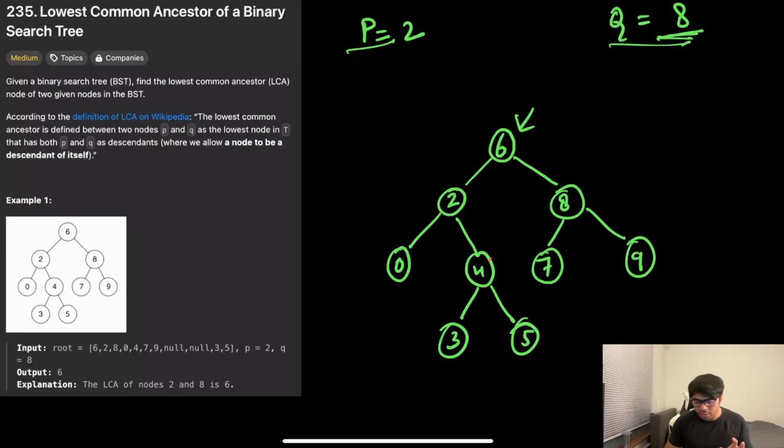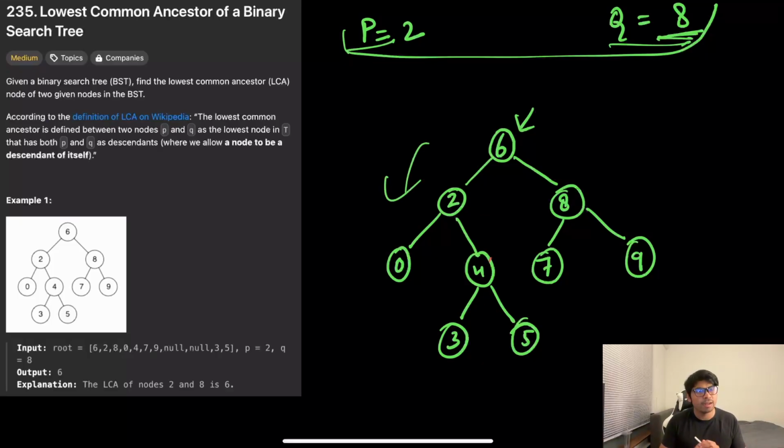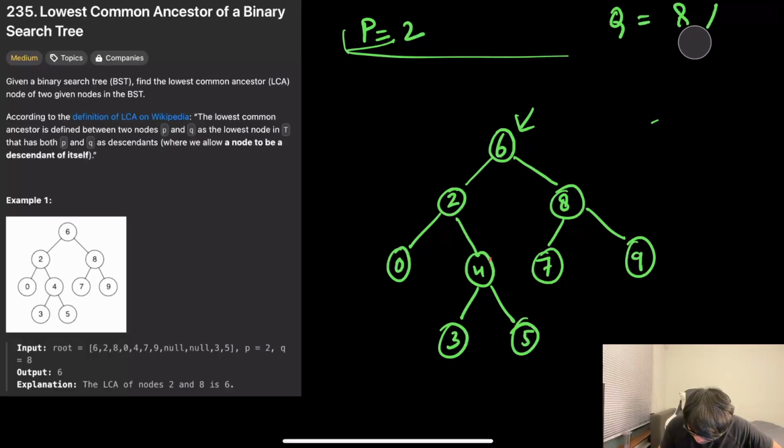or greater than both of them. Let's say my root was something like 1, and I was looking for a common ancestor. Just for the sake of understanding the situation, if 6 was 1, okay, I'm not going to change it, just imagine it. Then don't you think we will find our common ancestor on the right side? So that's what I'm saying.